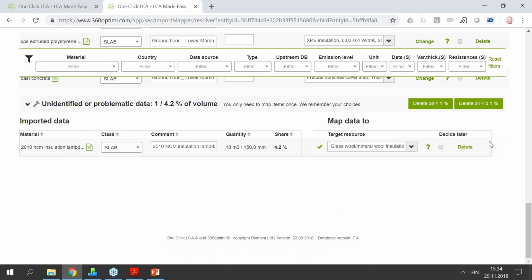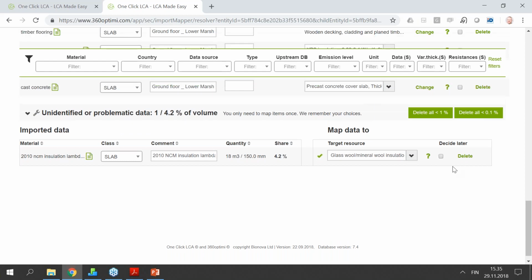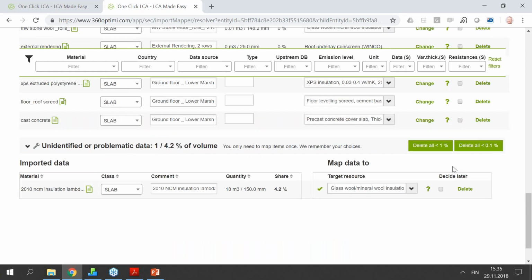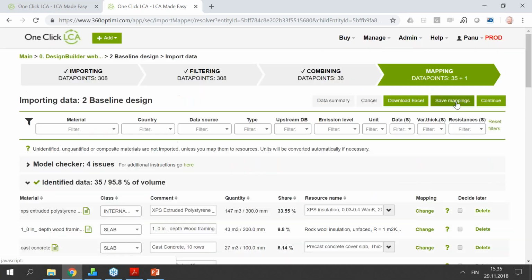All right. And the other option you have is that you decide later. So you can just import it as a placeholder and then disambiguate it later with the architect. Because sometimes you could have a material which is not something an energy modeler should appoint. So you can just take it as a placeholder. But right now, I'm pretty confident we can deal with glass wool as our basis. I can save the mapping. It will be also saved automatically. And then if I continue, I will get my LCA out.